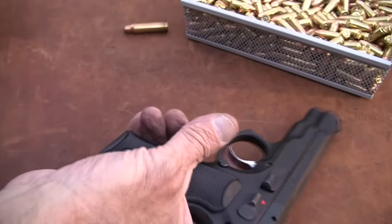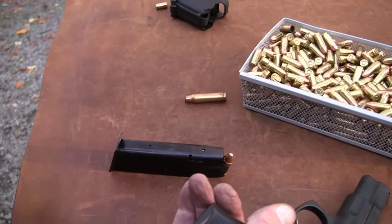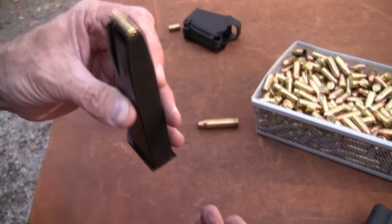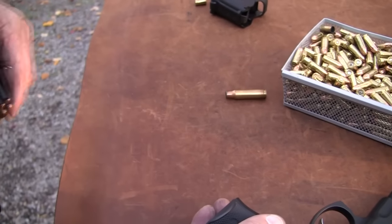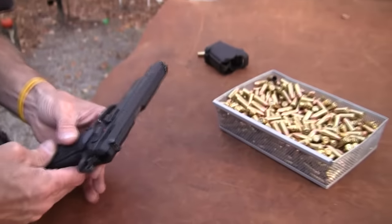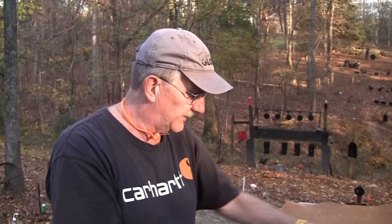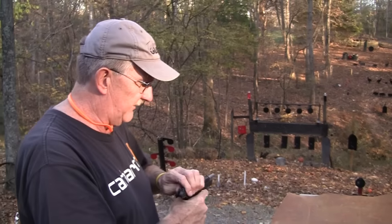Then your magazines are high-capacity steel mags. I had a hard time finding a couple of other mags. I've been to several gun shows, and they're not that easy to find, used ones, and even new ones necessarily. But I was able to find a couple extras. In fact, I bought a couple at a gun show. They were labeled CZ-75. I negotiated with the guy, got them down to a reasonable price, got home with them, and thought, oh, great. They weren't even CZ mags. You've got to watch it when you buy mags because a lot of them look alike. They really do. It was for a SIG 226, which I don't have. Anyway, CZ-75, sweet gun.